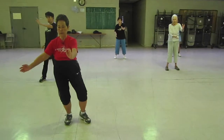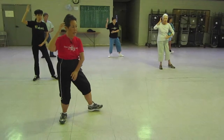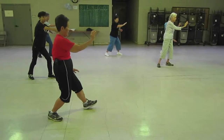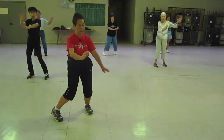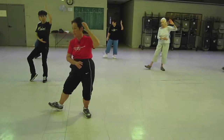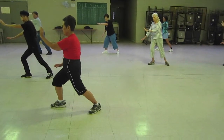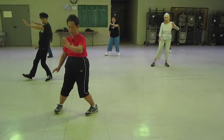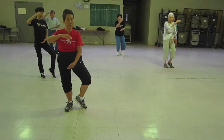T stance. Shift your weight to the right. Multi-task: ear, heel, hand, face. Brush your knee. Sit back. Twist step. Shift your weight to the left. T stance. Look at your back hand that's higher. L stance. Ear, heel, hand, face. Brush your knee. Center the front hand. Sit back. Twist step. Shift your weight to the right. Hold your ball in the T stance. Parting of the horse's mane. L stance. Center your left hand. Bow stance. Sit back. Twist step. Hold your ball in the T stance. Parting of the horse's mane. L stance.